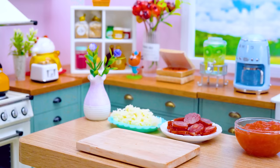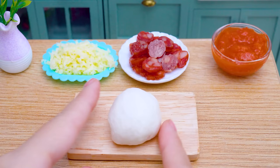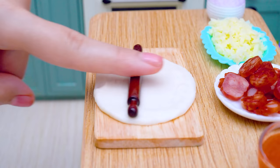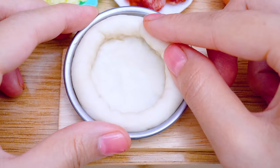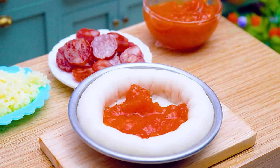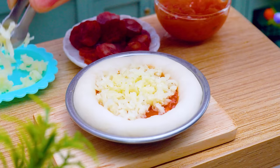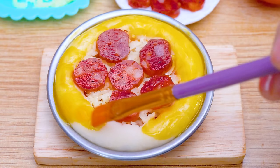Mimi. Next, we need flour. Let's make a cake base together. Of tomato sauce. Add a layer of cheese. Finally, salami. Let's bake it.